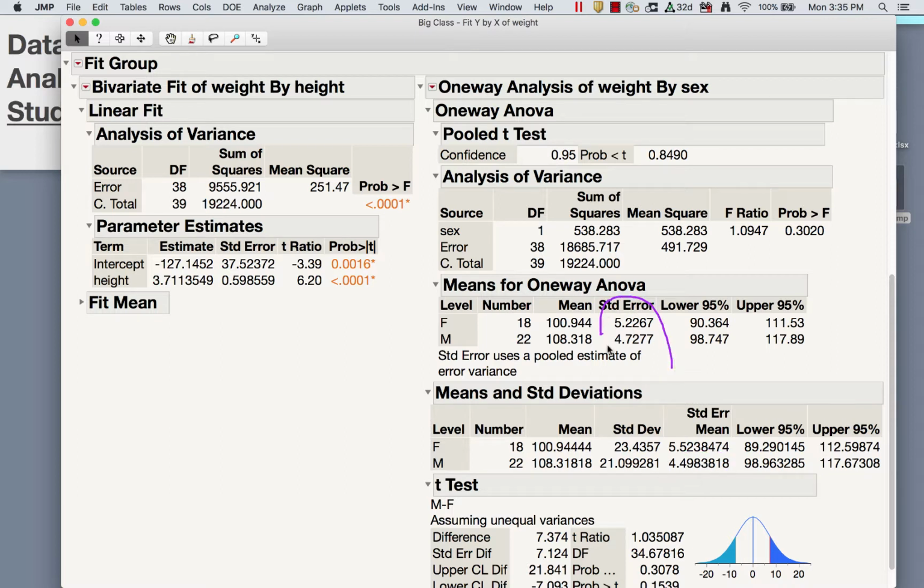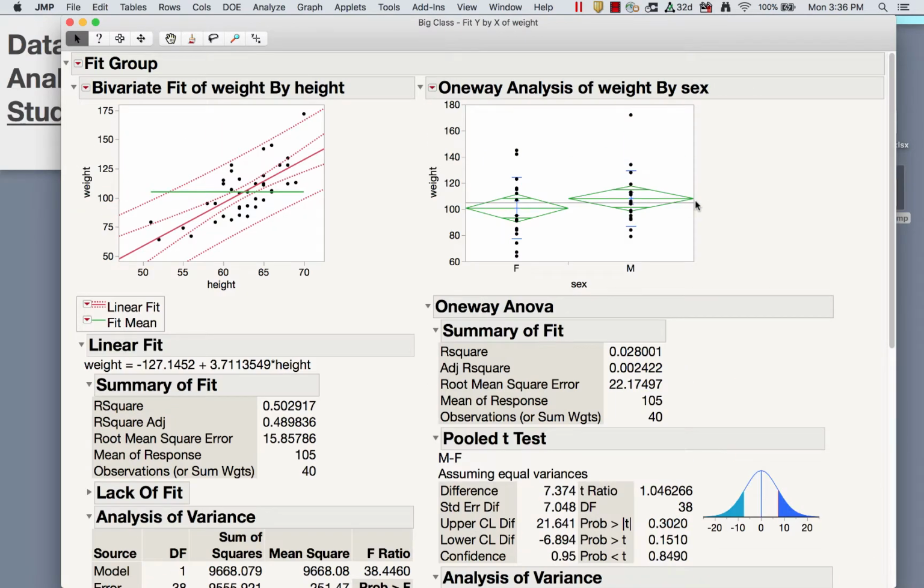But these standard errors are using a pooled estimate. They're using the standard error of all the data from both groups at the same time, and the only reason they're different from each other is because the sample sizes are different. So they're just rescaled to the sample sizes. So I can use this output to really talk about what's happening differently between just calculating the means and a confidence interval one group at a time versus using all the groups to inform those confidence intervals.